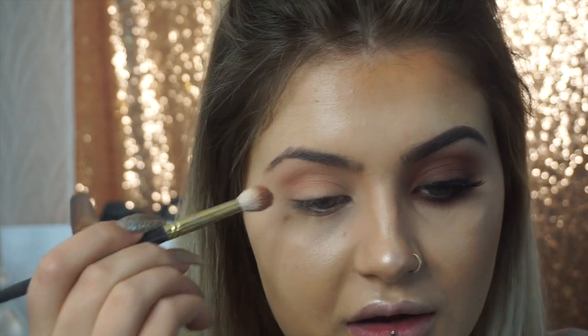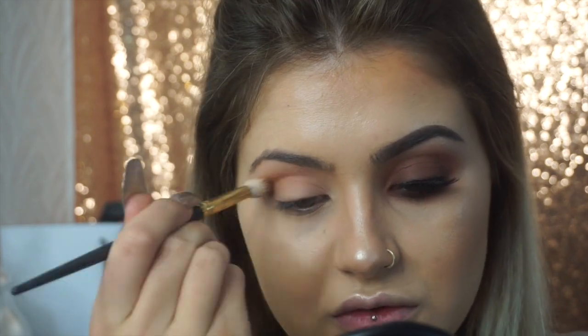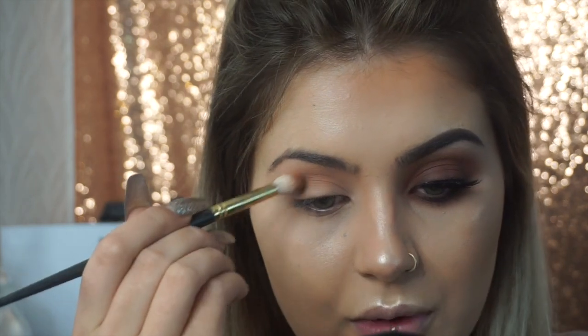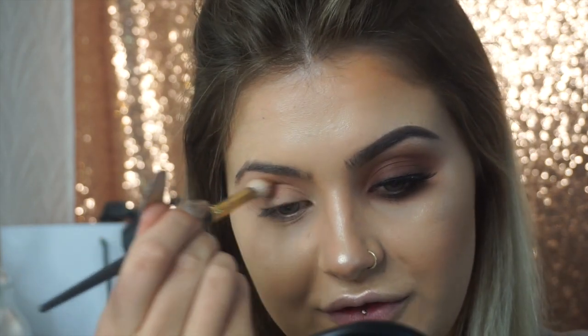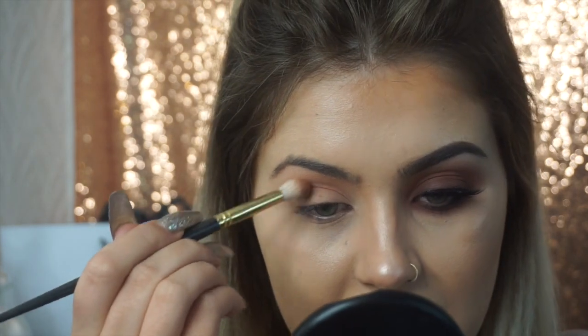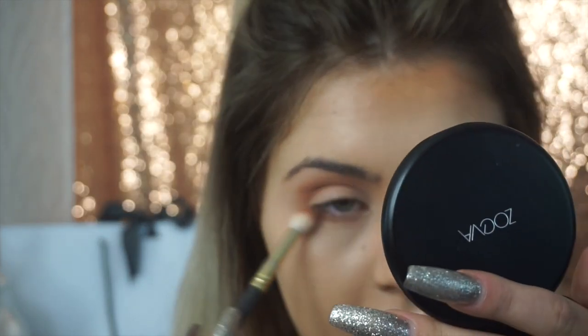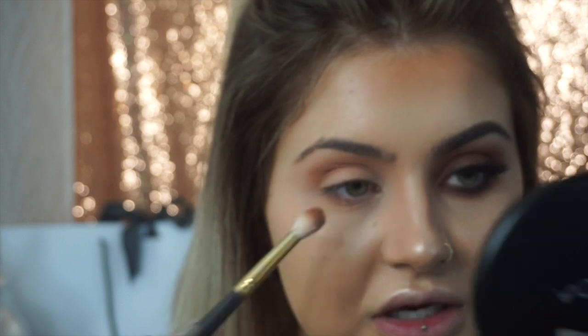And I don't know whether it's the paint pot I used. So obviously over my eye, what I used was my Lay and Low MAC paint pot, as always. I didn't film that for you guys because I'm sure you've seen it before. And then I set it with the Laura Mercier Secret Powder. And then I'm just going straight in with this, and I don't know whether it's the powder or not, but the pigment on these eyeshadows is really standing out on me today.